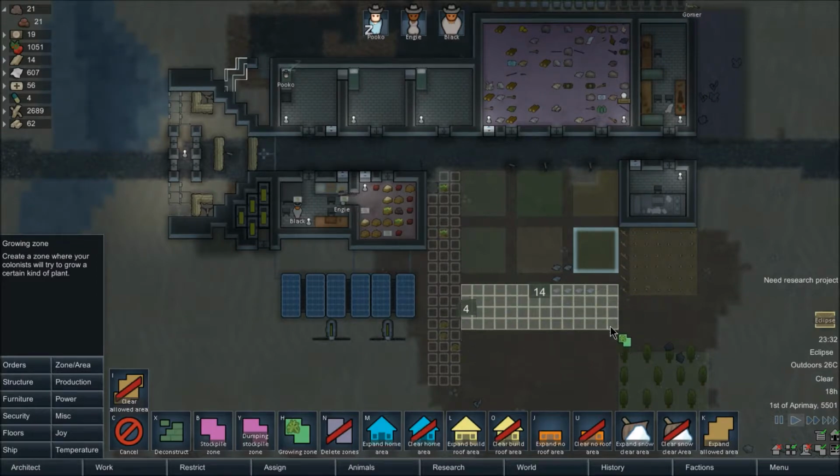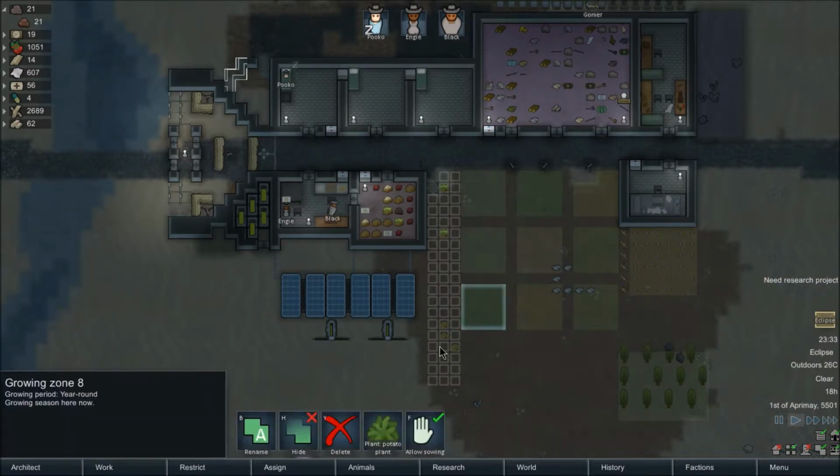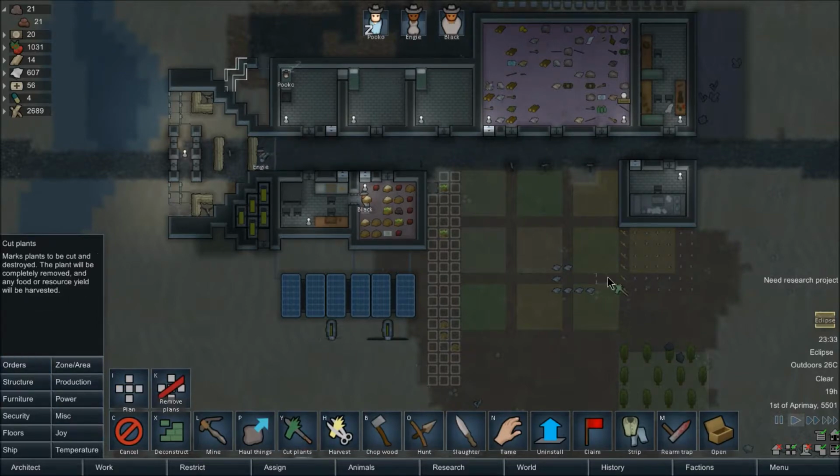And then we're gonna do one, two, three, and these are all going to be cotton. This was a waste. We're probably gonna end up just messing all this up anyways. 1, 2, 3, 4. Alright. Orders. Cut plants. I mean, this stuff takes so bloody long anyways. It doesn't really matter.